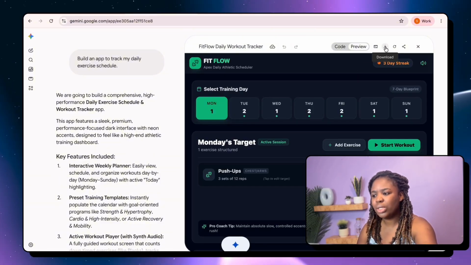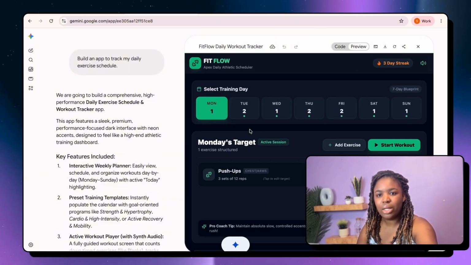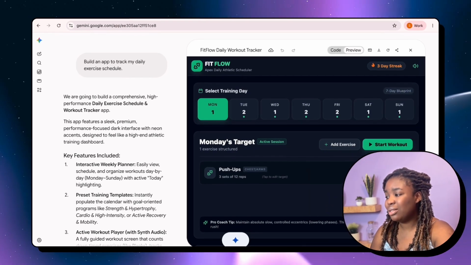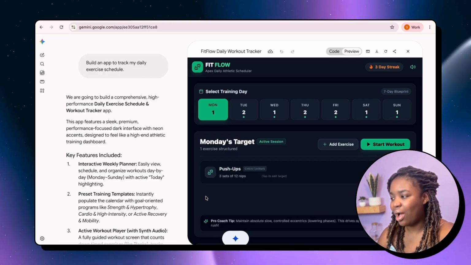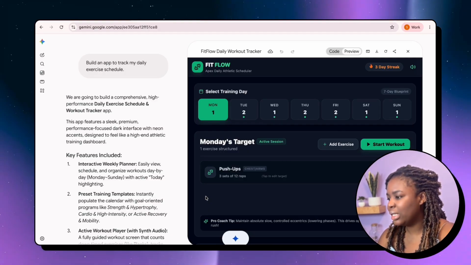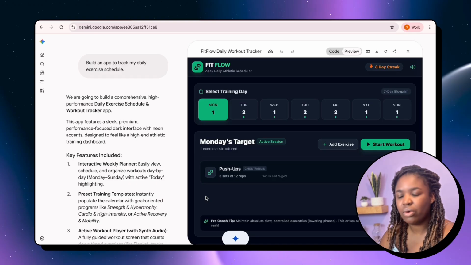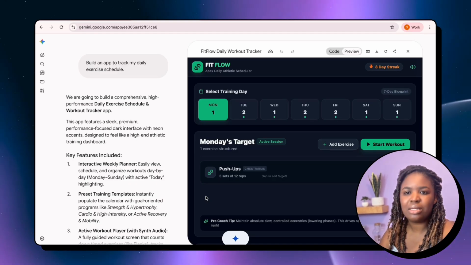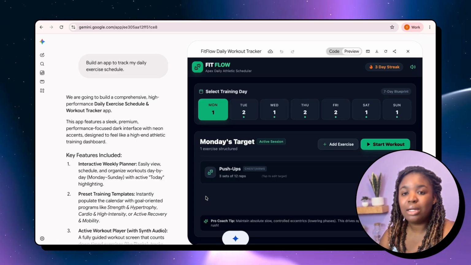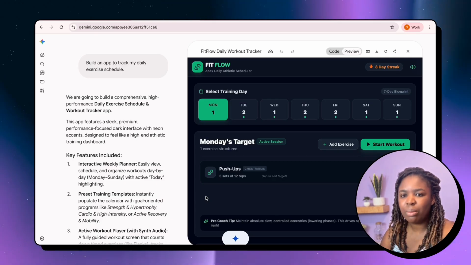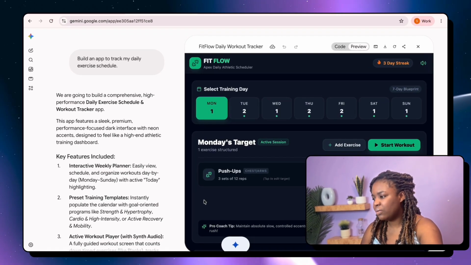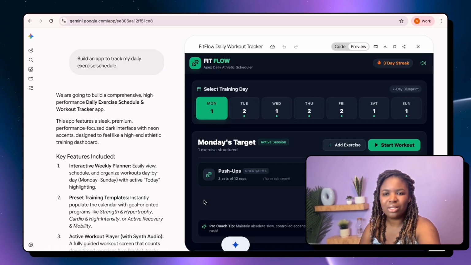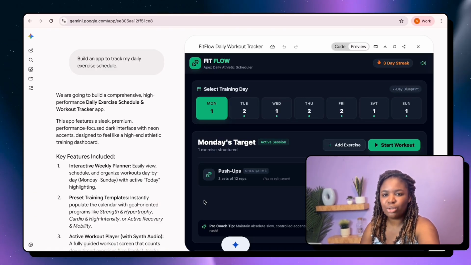Once you're done, you can always download the code and then upload it to another place you want to actually build upon. But this is actually good because then if you want to build, let's say, an exercise tracker app, and you want to build like a quick client intake form or a simple calculator for your offer, or you want to build, let's say, a lead tracker, you can actually describe it and then watch Gemini build the application for you. So that's pretty neat. And that's the shift. You're no longer just chatting with Gemini, you're actually building something useful from it.